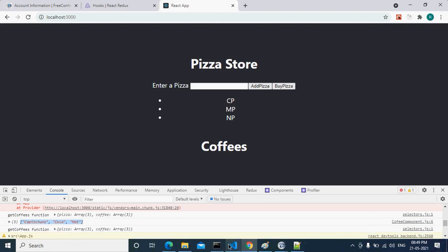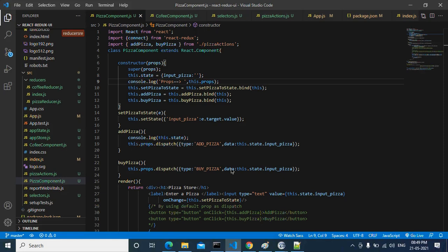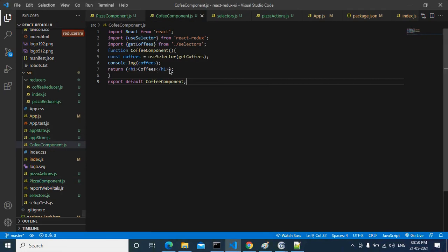You're seeing that. So now what I'm going to do, I'm going to show the list of coffees. That anyway we know, right? How to show the array list, right? Okay, just try to show.